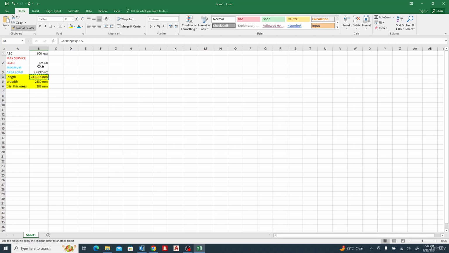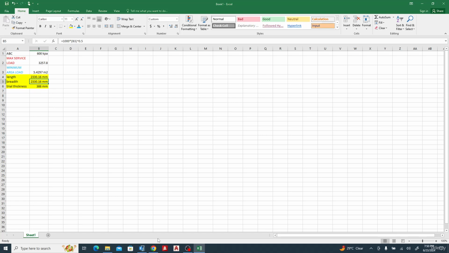Let me bring this out. Okay, so I just created this Excel sheet for us to get the basic sizing. So you can see for that column I need a 2.3 by 2.3 meter footing. Then my thickness can be, this is a trial thickness. Most trial thickness is always the length over 6. That's just a way of getting an initial estimate. But we know thickness of footing is a function of bending, punching, and one-way shear. So punching is a two-way shear. So we'll try this. If this fails punching, we'll have to increase our thickness.